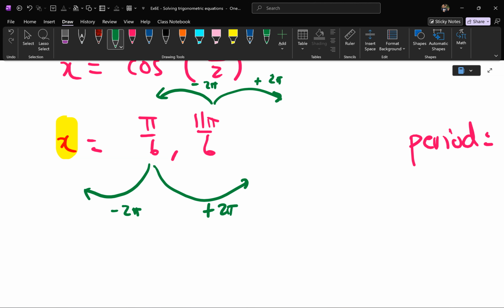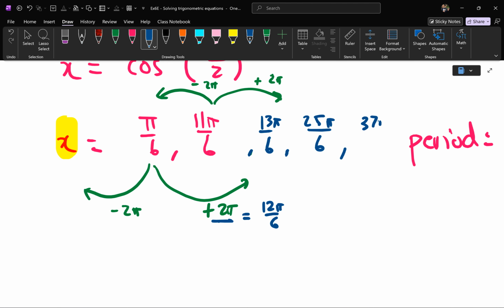Okay, can you see that? So once you get your first two, to get to the next one, you're just adding on the period. The period is 2 pi, so I'd need to take pi on 6 plus 2 pi, and hopefully you picked up a pattern here. 2 pi, if you convert that out of sixes, that's the same thing as writing 12 pi on 6. So you're really just adding on 12. All good? Yep. So all I'm doing now is I'm going to add on 12. So pi on 6, which is 1, plus 12 is 13 pi on 6. Add another 12 is 25 pi on 6. And then another 12 is 37 pi on 6, which is very similar to the problem we did beforehand.